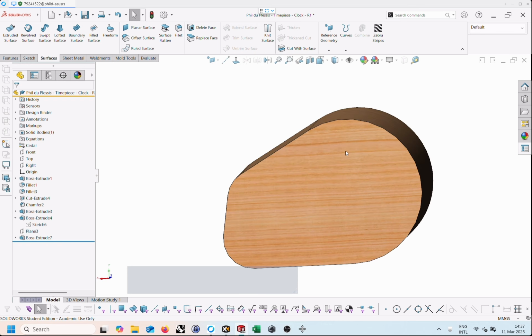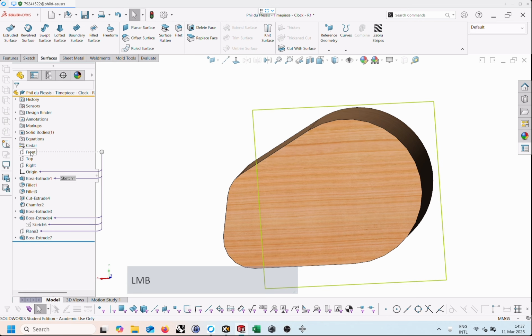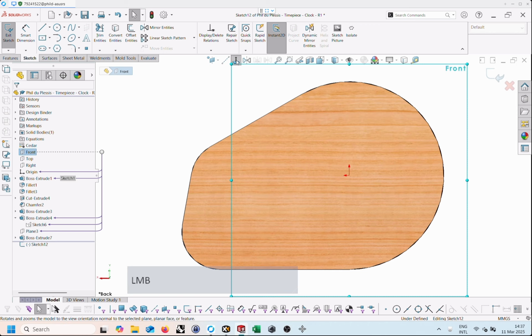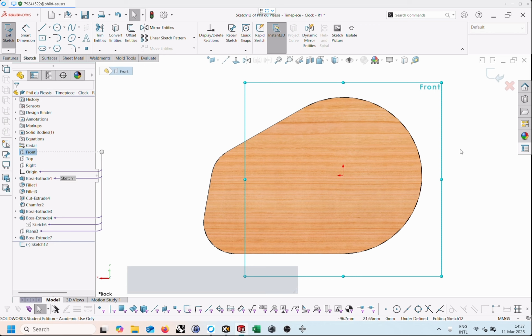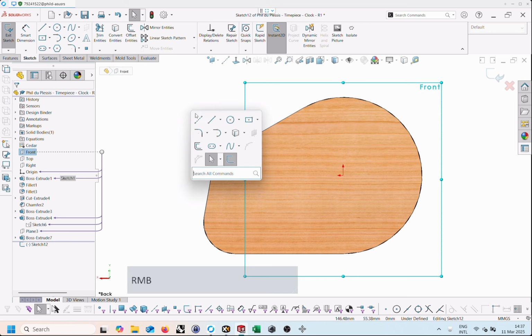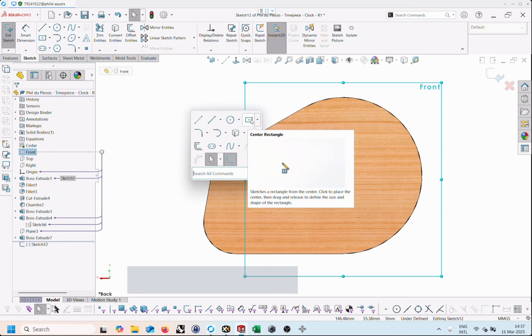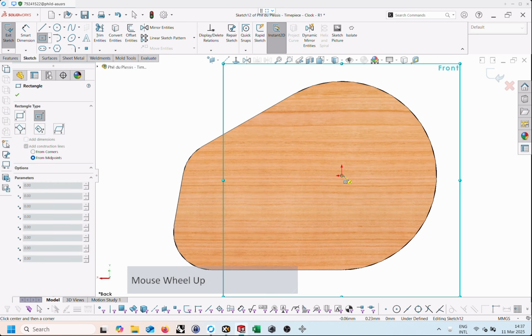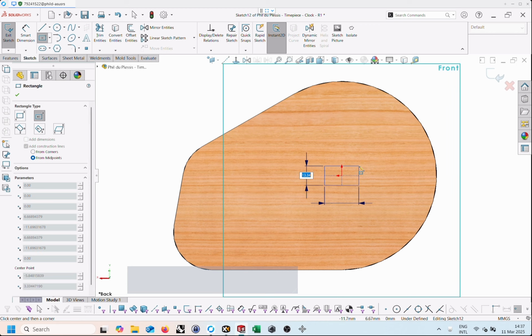I want to put that recess in the back, so I'm going to go back to the front plane, excuse the language, put a sketch on it, and I want to go in reverse. I'm going to click on the normal to plane to flip everything around, and I want to create a rectangle, no, a square, by activating the center rectangle item, waiting until my mouse snaps to the origin, clicking, letting go and dragging, and then typing in, it's 57 I think.